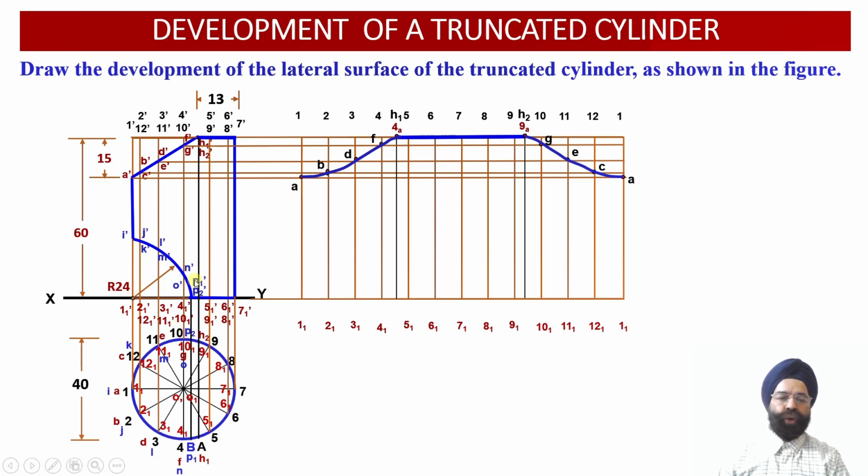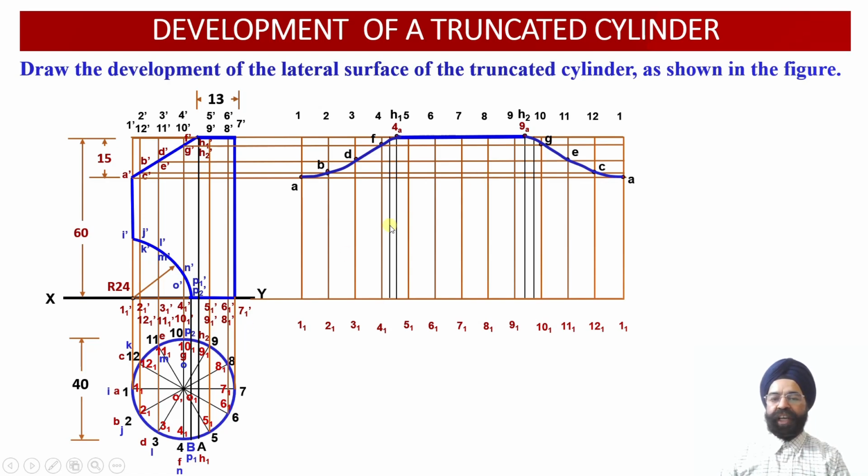And the last 2 points onto the base happen to be P1 dash and P2 dash. So the P1 dash point happens to lie onto the front face between the circumference points 4 and 5 over here. So this point B we have marked, right? Similarly, the point P2 will be lying between the circumference points 9 and 10. So this point B again we have marked. So now we can measure the distance between 4 and B. Similarly, we can measure the distance between 9 and B over here.